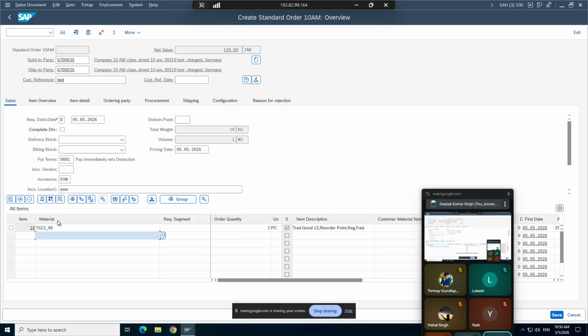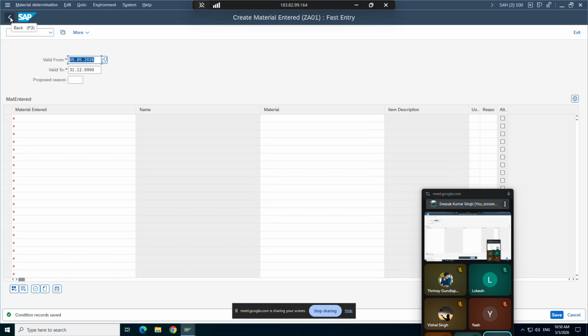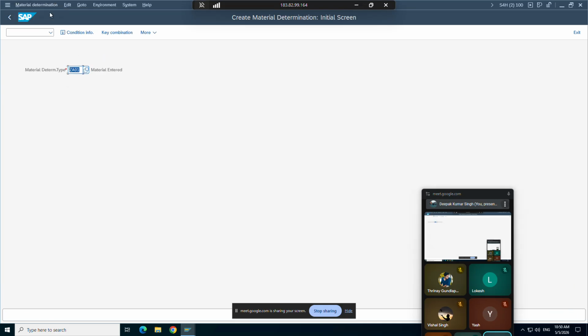I put this 96F. As soon as I press enter, see, it got changed, that is getting replaced. So the material is determined. Why is it determining this material? Because we have maintained the condition record in such a way. Clear? Because of material determination, it is happening.